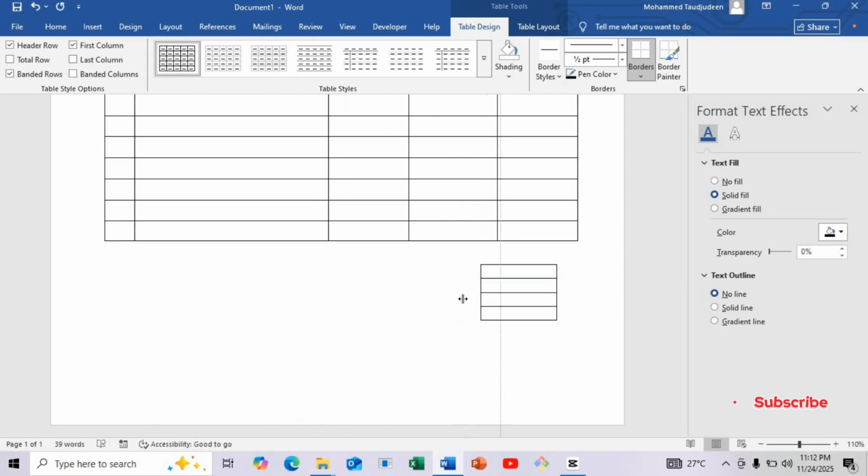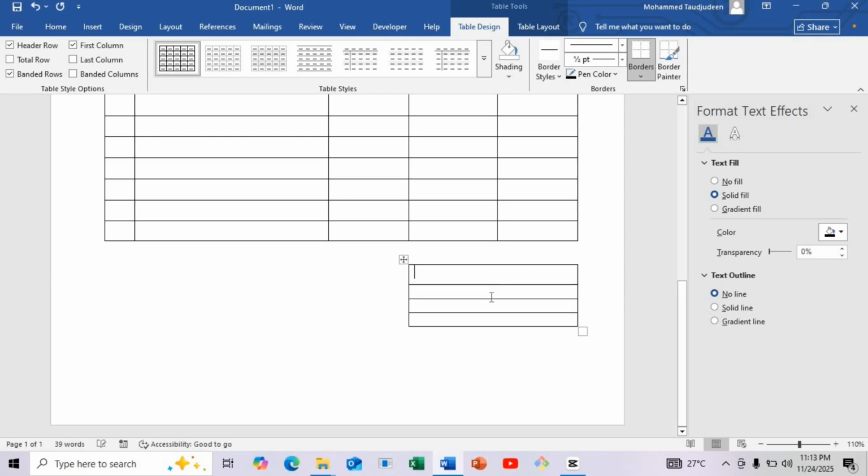So I'll simply adjust this one to this side. So from there I'll also send this one to this side. So let me adjust these lines. Alright, so first one we'll have the subtotal. Next to it we'll have the discount. Next we'll have the tax. And the last one will be the grand total.